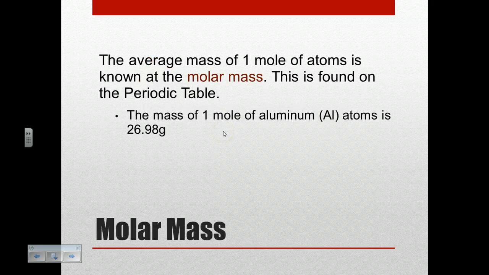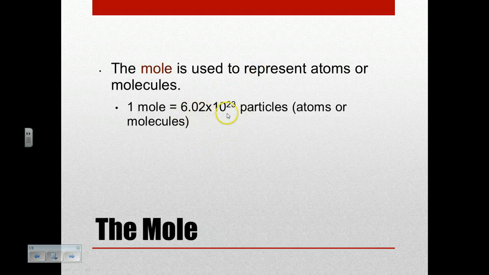We also know the molar mass of substances, which is the mass of a mole. Molar representing mole, mass representing the mass in grams. So on the periodic table, the number underneath the symbol that has a decimal, 26.98 grams, is the mass of 1 mole of aluminum. You can look at oxygen, and it says 15.99. You can look at carbon, it says 12.00. So whatever element you're trying to find, look at the number underneath the symbol on the periodic table, and it'll tell you the molar mass. That's the mass of 6.02 times 10 to the 23rd particles.